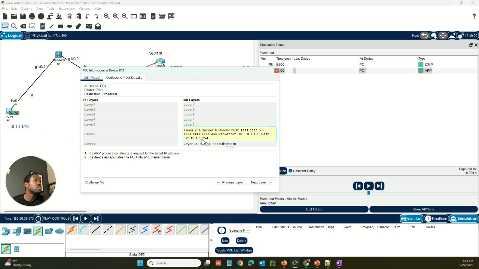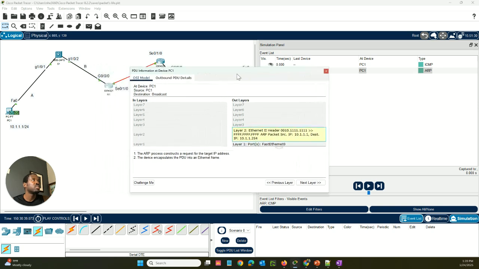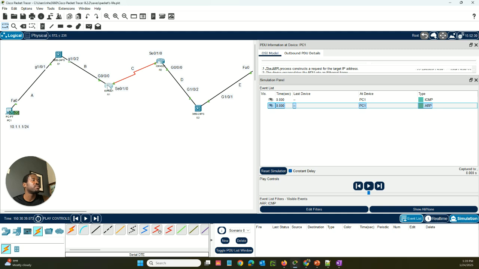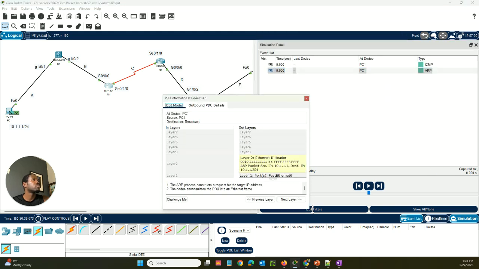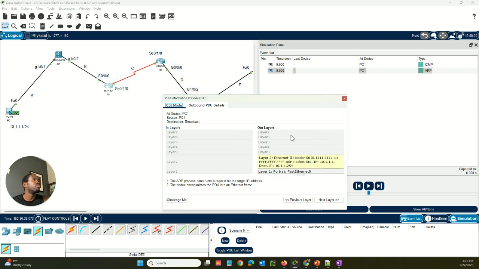And the destination is 10.1.1.254, which is the interface of this router, gigabit 0/0/0. So it sends a broadcast message. This is the broadcast message for ARP to find out the MAC address, sorry, of this router.